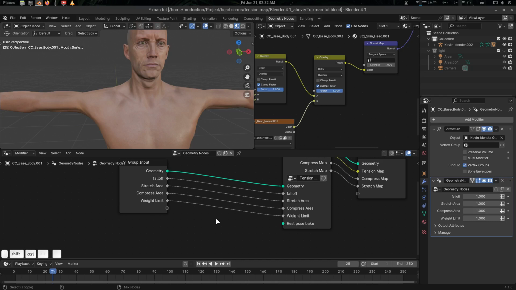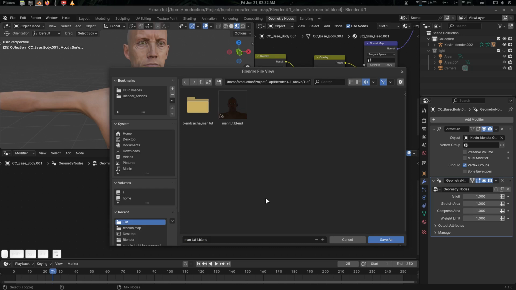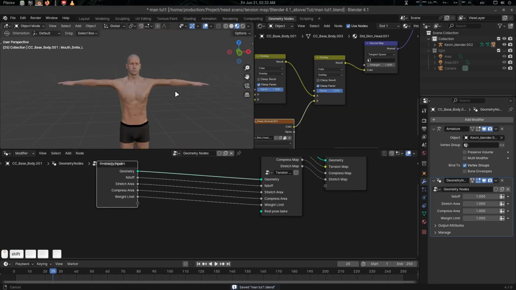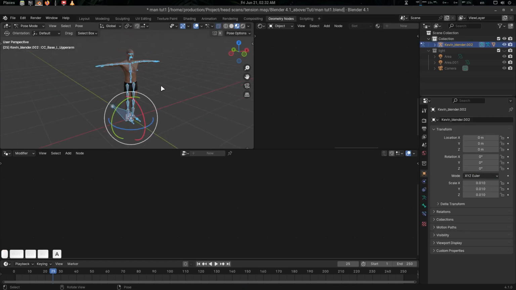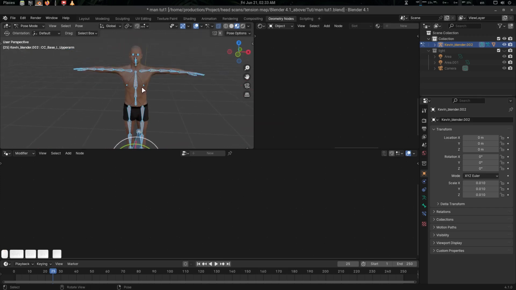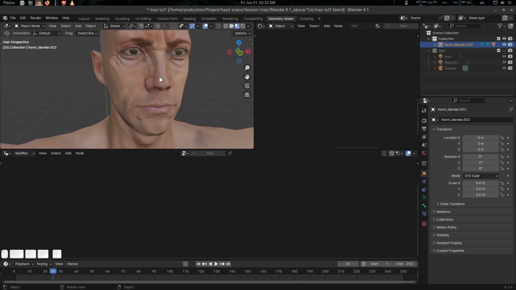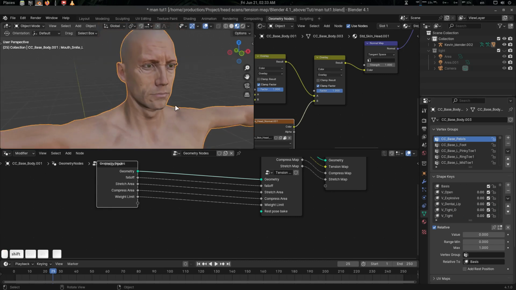First of all, we need to save it. I'm going to save it as mandate 1. You can see that this is the rest pose we already have. If I go to pose mode and press Alt R, Alt S, Alt G, it is already in rest pose. And all the expressions we have in the face expression shape keys are zeroed out, nothing else. So it is already in rest pose.